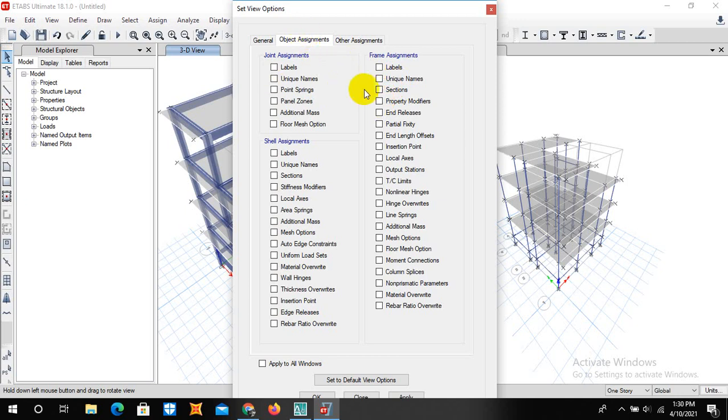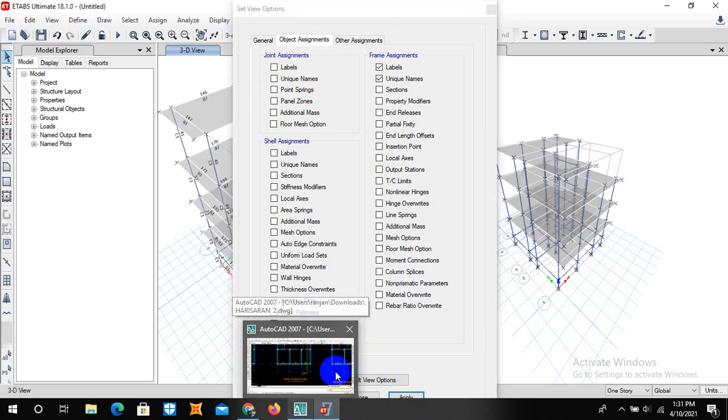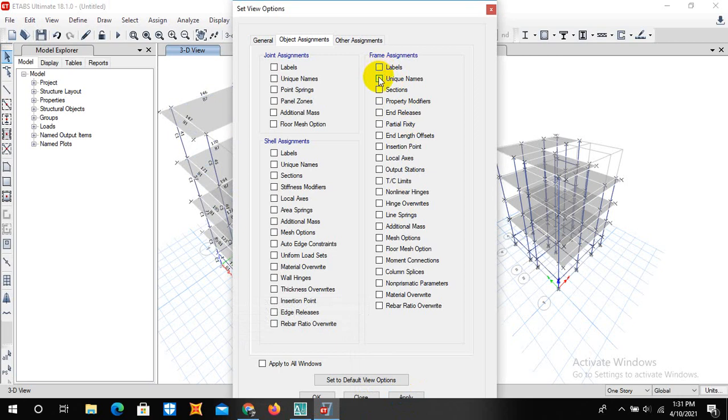So simply go to the unit names. I guess it's the one, unit name, and then also label.